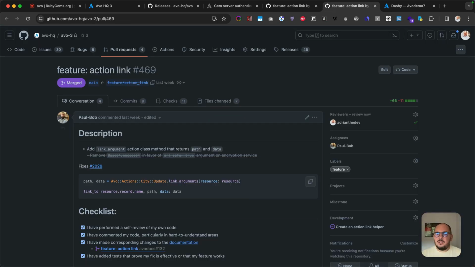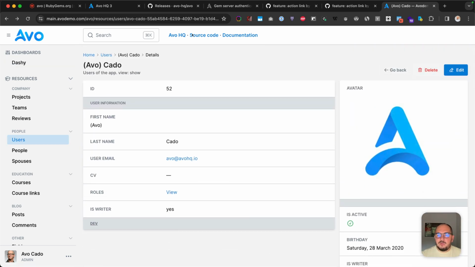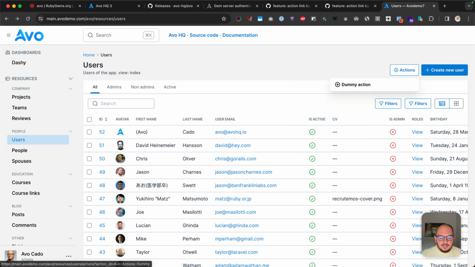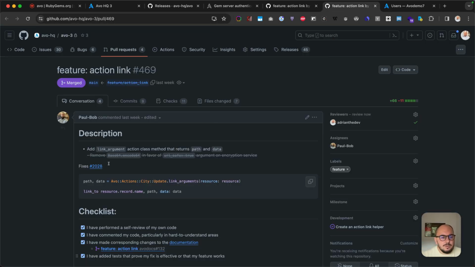You could do that by going and copying the URL, copy link, and then having that link show this path. But what we did was we created this helper from which you can create your own links. So you use the action class, and then you say link arguments, and you give it the resource because we need to know that, and then it will give you back the path and the data.